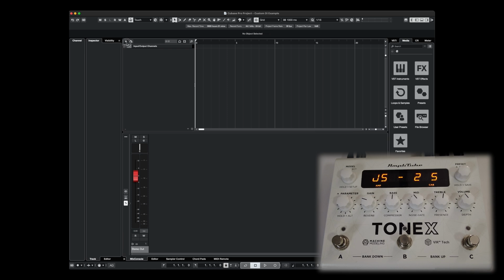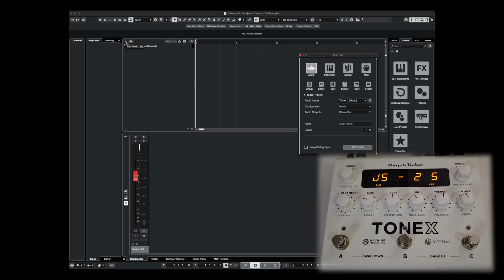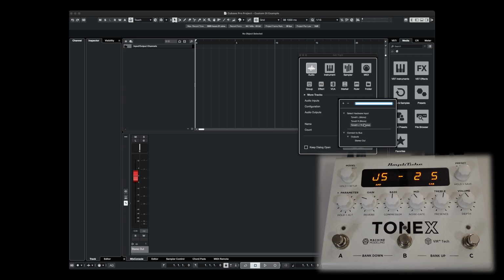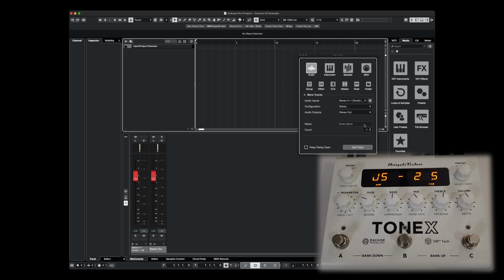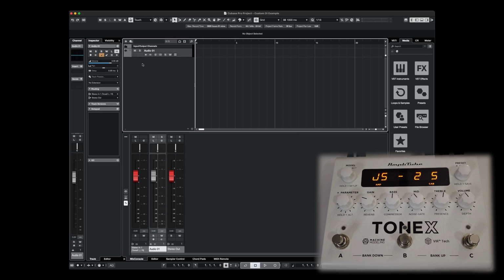So what we're going to do next is add a couple tracks to our DAW. Now I have the choice of audio input, so I can choose one stereo input or I could choose left and right. This is going to be very, very important when we get to creating our own custom DIs. But for now, I'm just going to choose a stereo track, and I want to add this to show you something. Since I'm not set on USB dual mode, you're going to see here, and I'll just engage this so we can hear what's going on.